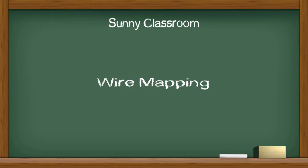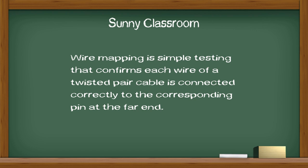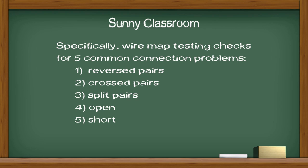Welcome back. Today, my topic is wire mapping or wire map testing. Wire mapping is a simple testing that confirms each wire of a twisted pair cable is connected correctly to the corresponding pin at the far end. Specifically, wire map testing checks for five common connecting problems: reversed pairs, crossed pairs, split pairs, open and short. Let me demonstrate these five wire mapping problems in the next several minutes.